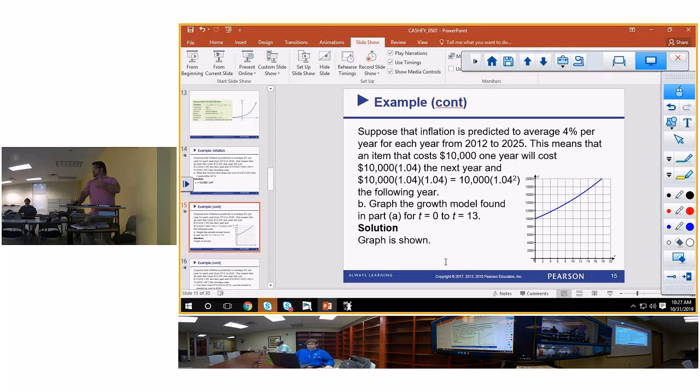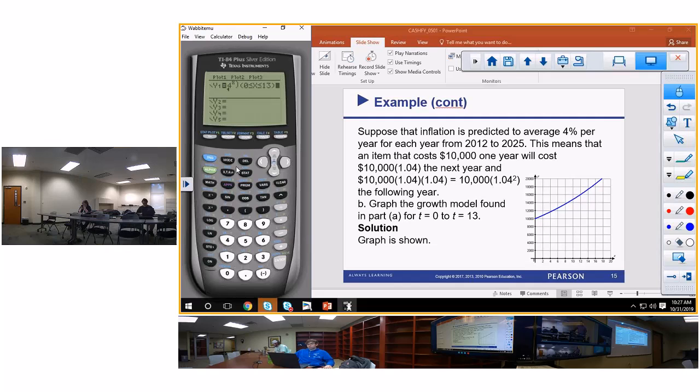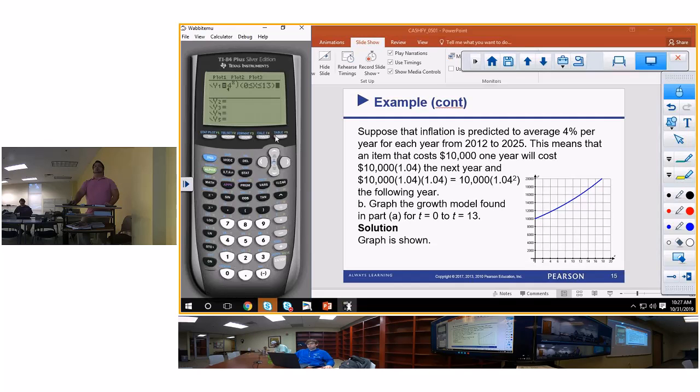Oh, you got it to work? You just got to zoom out further. Oh, okay. So how'd you do? Zoom out? I think it is. Yeah, it looks like it stops at a certain point. Okay, zoom. You just do zoom out one time?